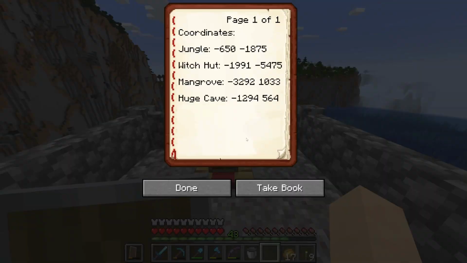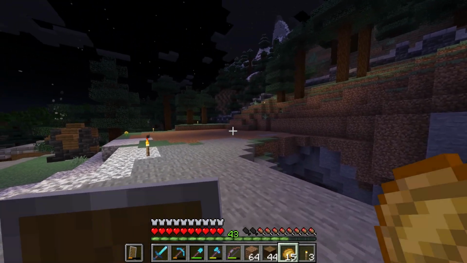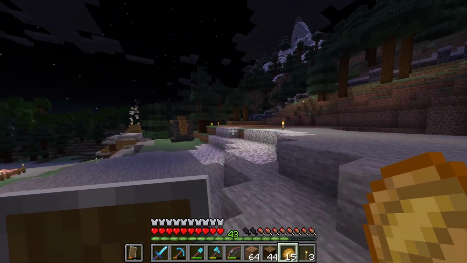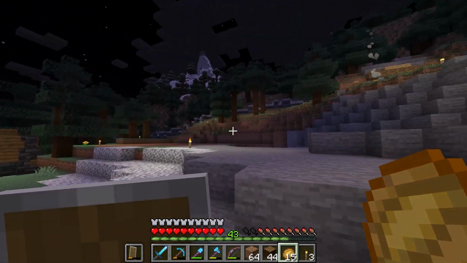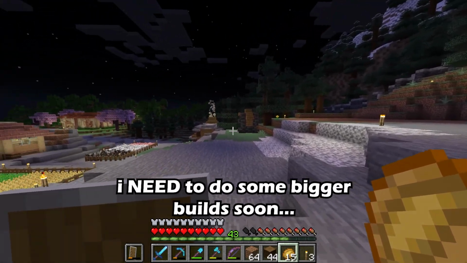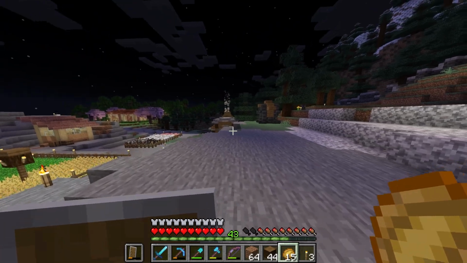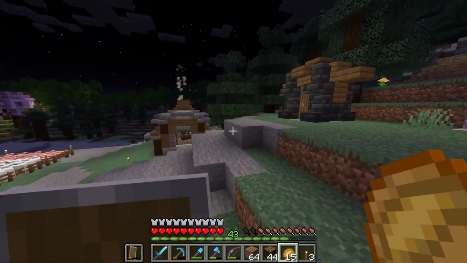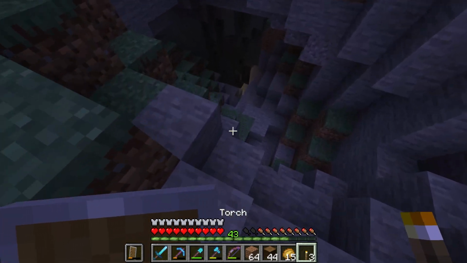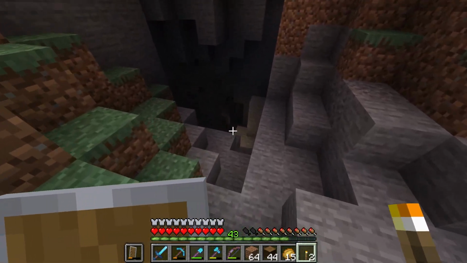I wrote down the coordinates here in chat too, so I put these in our book just so we can get back there easily. I spent some time over here clearing out area for a build. We were wanting to move these farms, and I'm thinking about having like a little almost barn here, but it's a little smaller scale, and then all the fields of crops kind of going off where this dips down behind the smoker here. I'm going to fill in this cave. I mean, I don't really think there's much of interest down here.